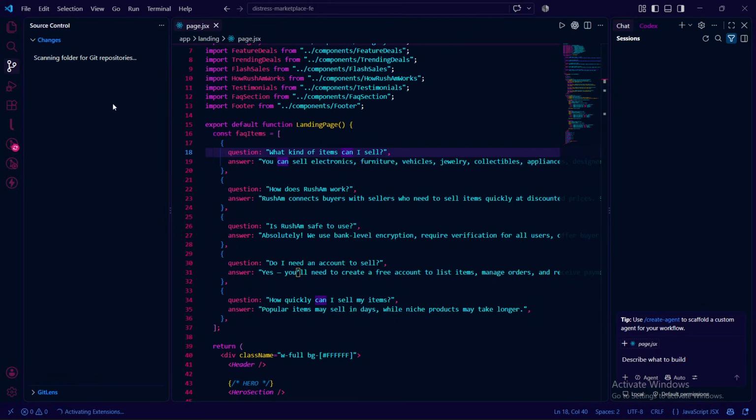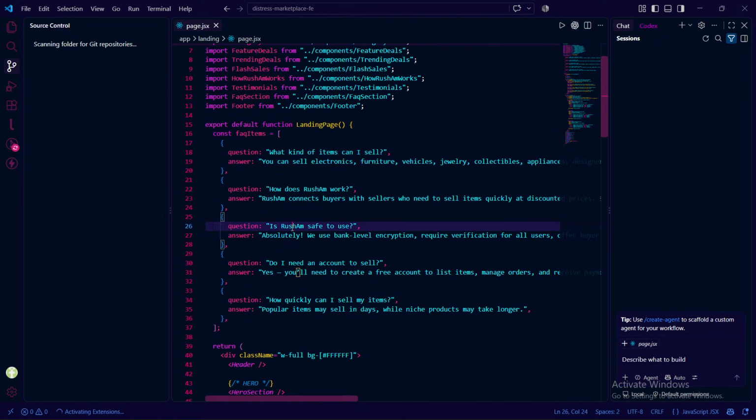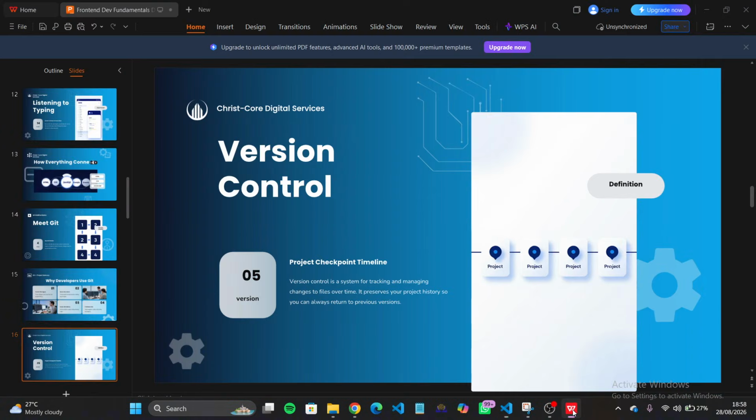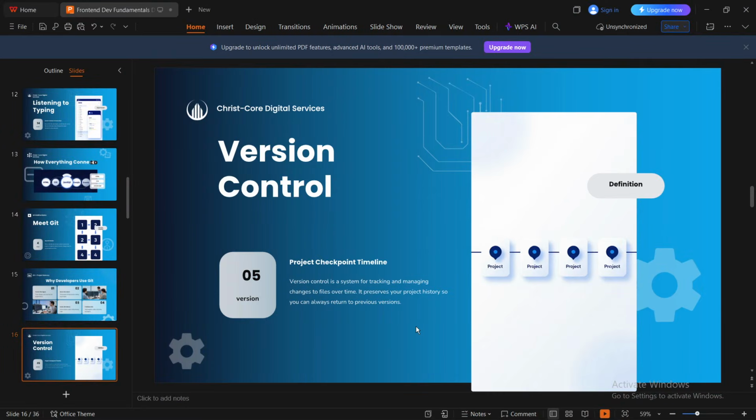I want to show us what version control is. Still loading. I hope to be able to bring up the last changes, because we did this project last year around September. Still scanning. Hold on. While it's still scanning, let me just continue.